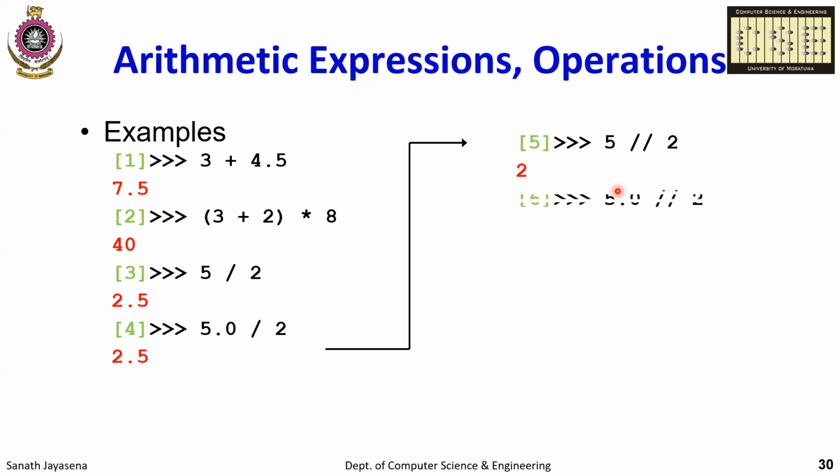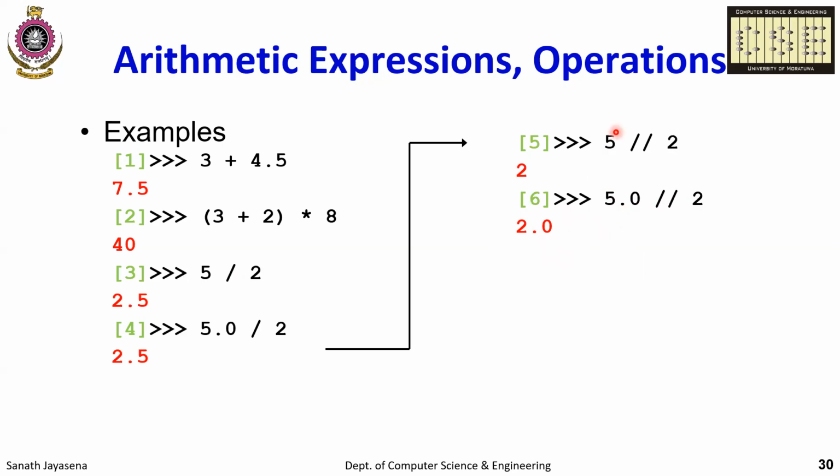If you do 5.0//2, you will still get the answer with only the integer part. The remainder is ignored or thrown away. In this case, because we indicated 5 to be a floating point number, the operation was a floating point operation, and therefore the result is shown as a floating point number. The result is still 2. So integer division has taken place, but the result is shown as a floating point value.